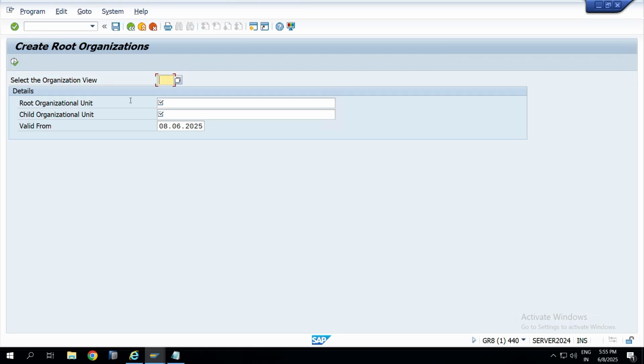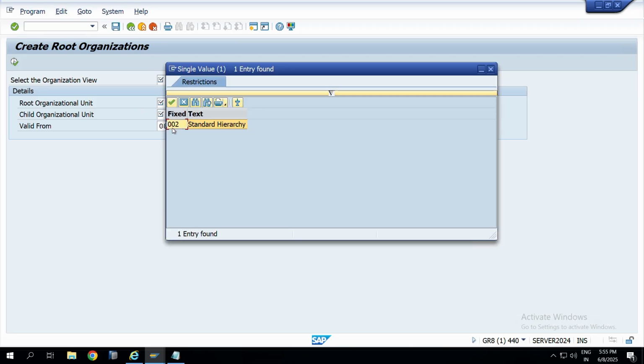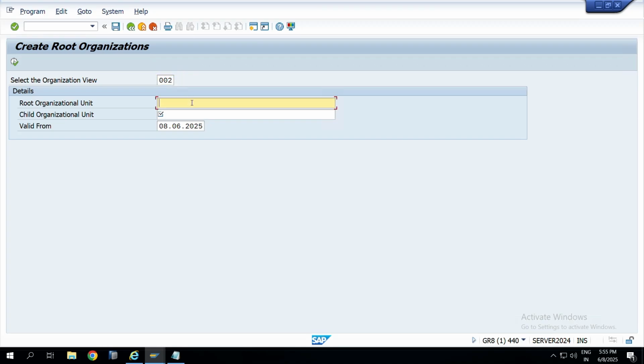So let me see this. Root organization will be... So you get a message called root created successfully.